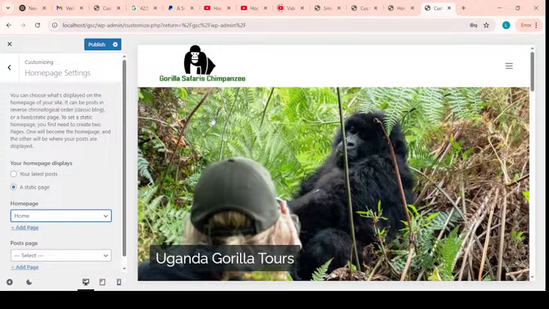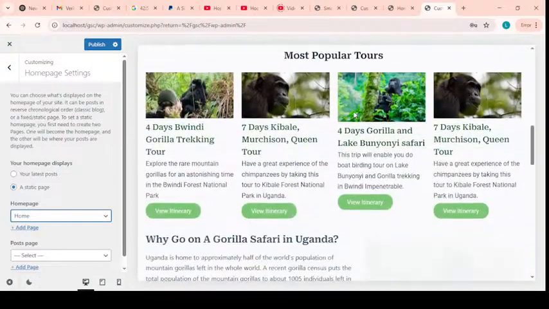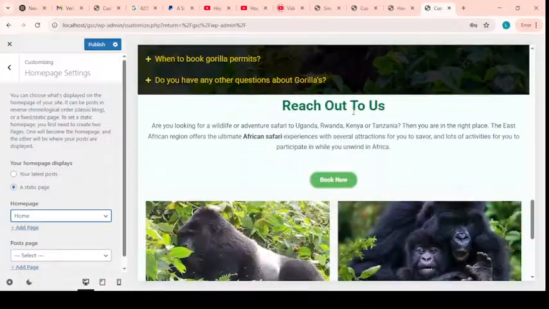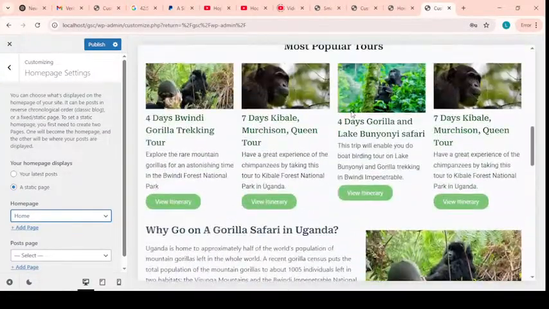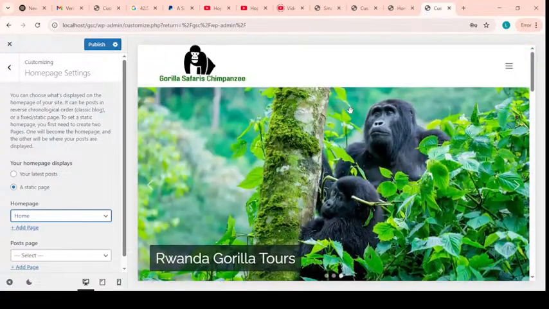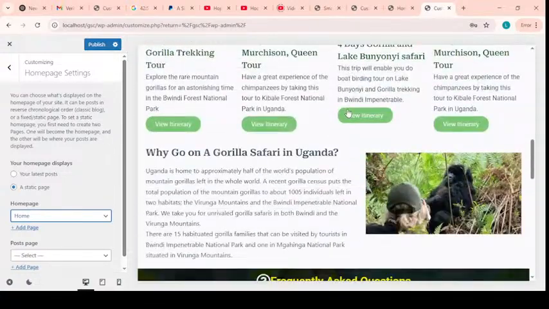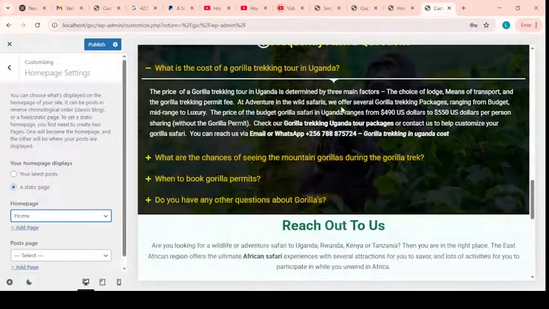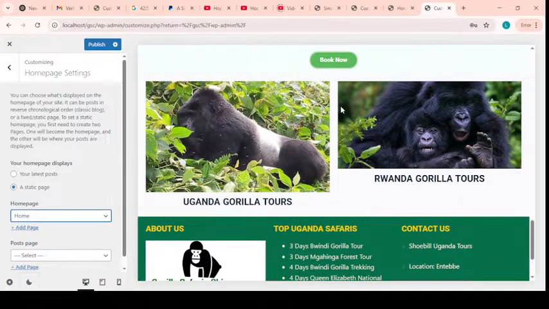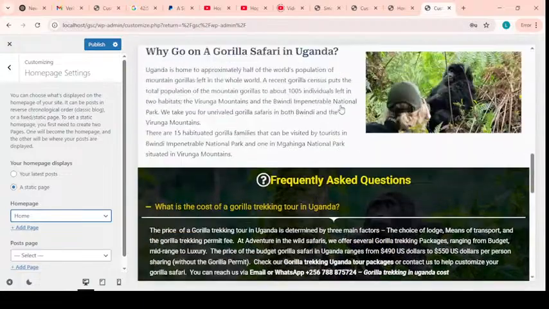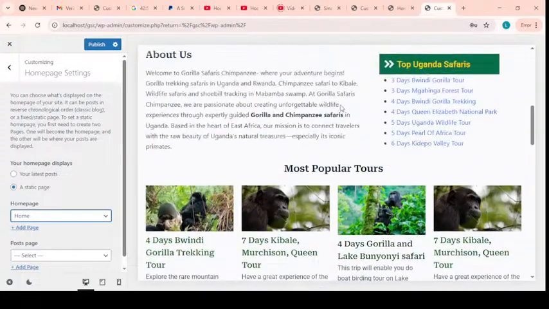When you click on the home tab, I think you're going to see some magic here. Wow. This is amazing, guys. This is really amazing. But all this is not inbuilt. I'm the one who fed in this information, who added these images, and who came up with this nice looking interface.